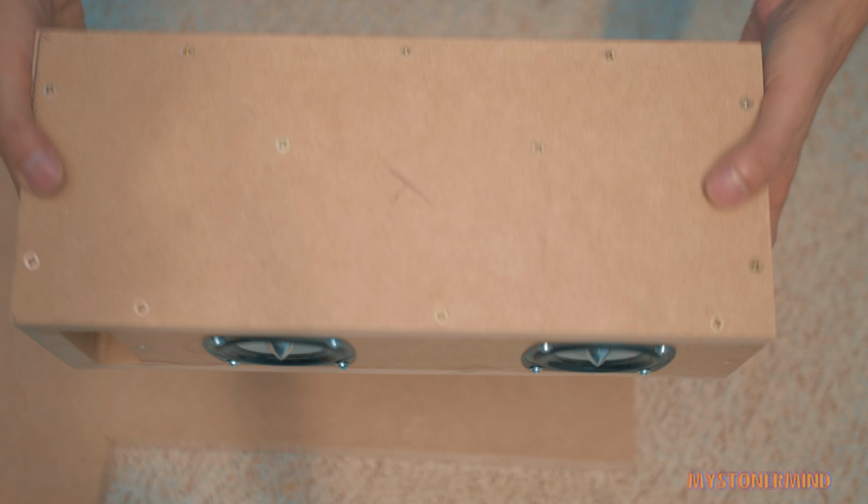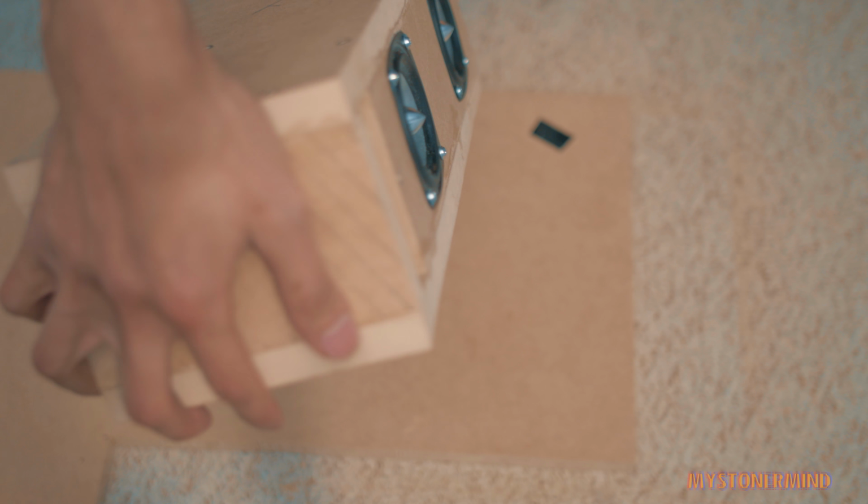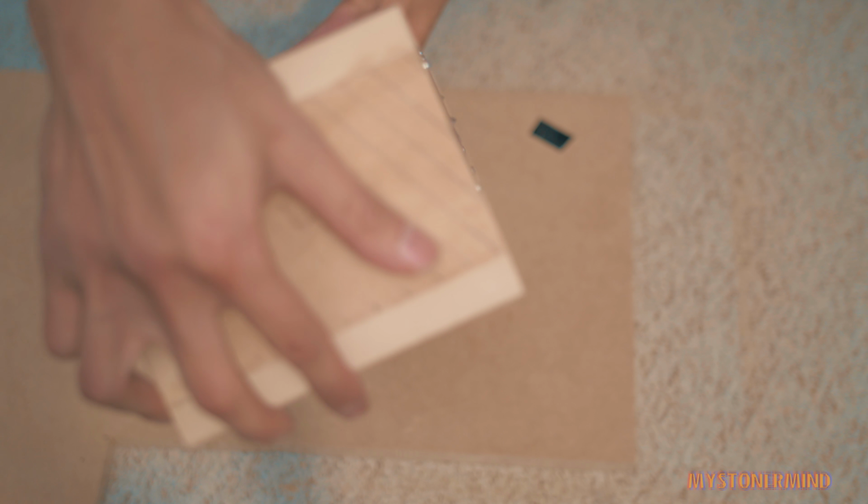Okay, there we go, that is ready to be tested, and as you can see there's no gaps where the speakers come into contact with the front.